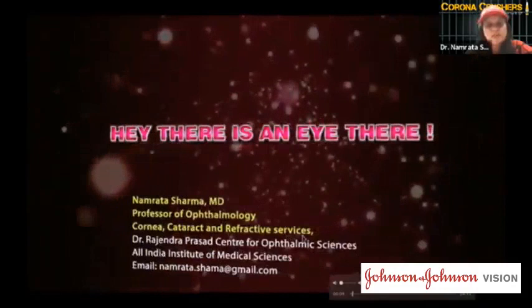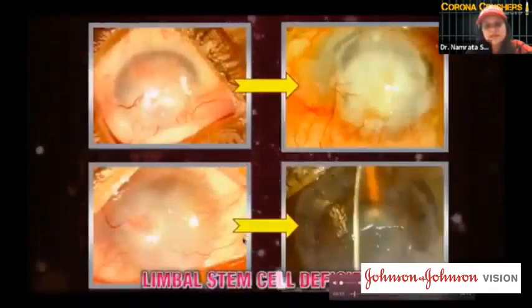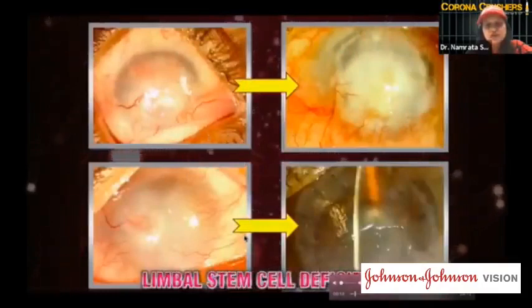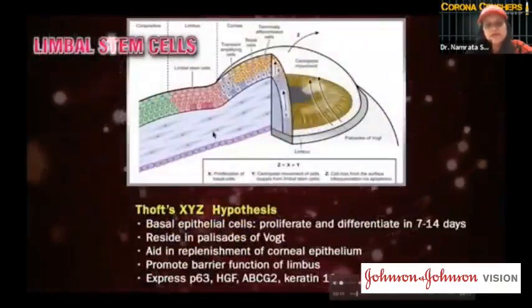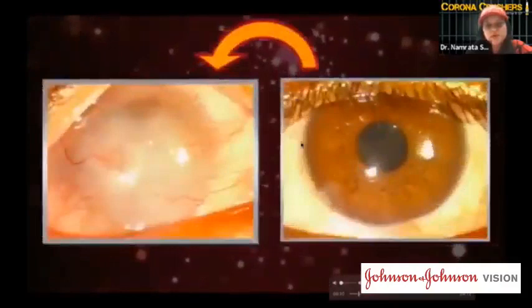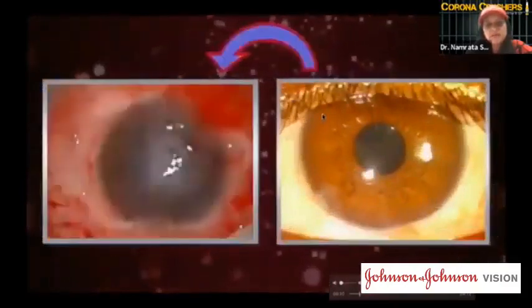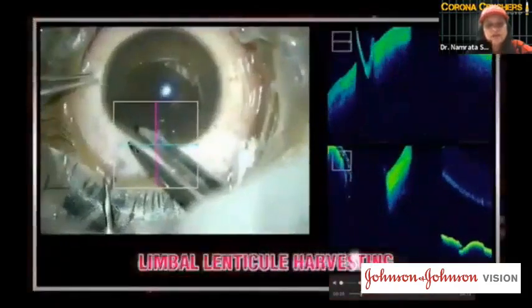You get cases of corneal transplants like this, and they invariably fail because of the limbal stem cell deficiency in these cases. And so what you need to do is take a small limbal piece and do a limbal stem cell transplantation. And this limbus acts like a magic wand. So from the fellow eye, you have to take a small limbal tissue and place it onto the eye, which is the affected eye.